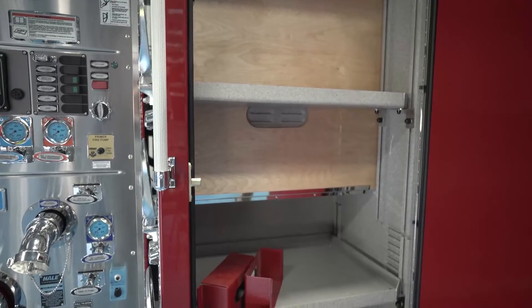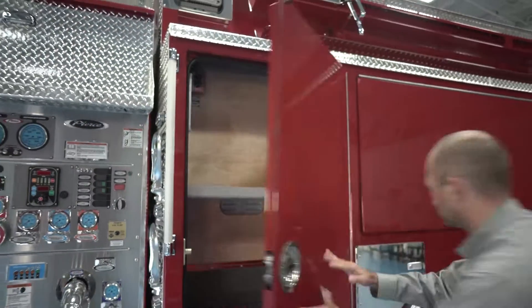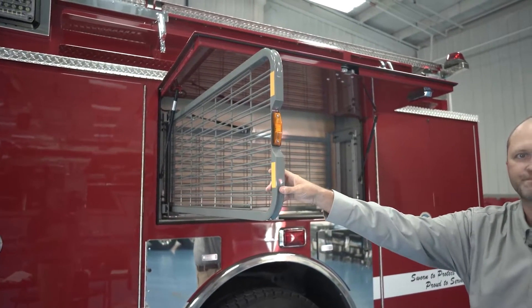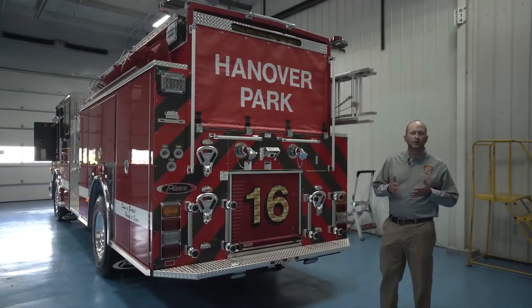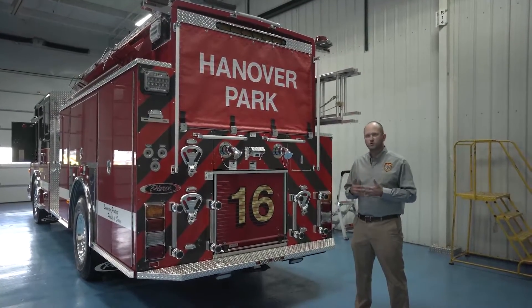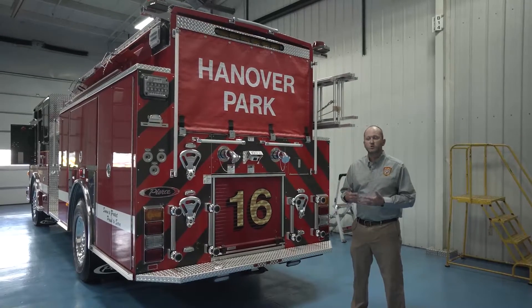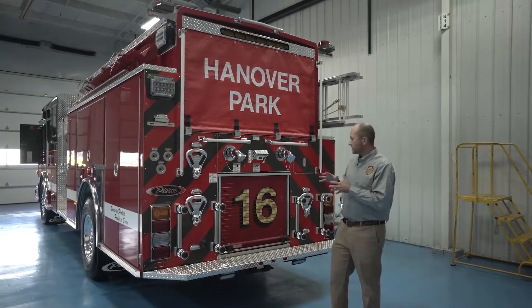The reversed hinge also makes it easier for the engineer to have notes and put documentation on the door. We went with the gear grid, swing-out style, for various hand tools for the firefighters. One of the things we're proud of is we took a lot of time to look at what an engine company is — what its function is — to get away from all the extra stuff: extrication tools, everything we had carried in the past. We went back to the mission of an engine, so we have a lower profile and a smaller body.